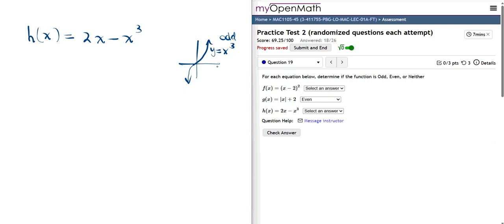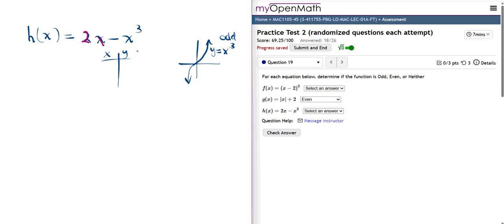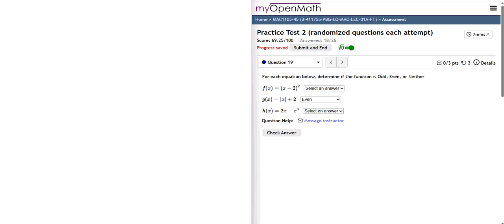You could try doing a table of x, y's and trying to figure out some points for it. So if I was going to do this in pink, what would that look like? So I could try a few values. -1 cubed would be -1 times -1 times -1. Oh, no, this is just going to be too annoying. I'm not even going to try to graph it. So what I'm going to do instead is use the algebraic approach.